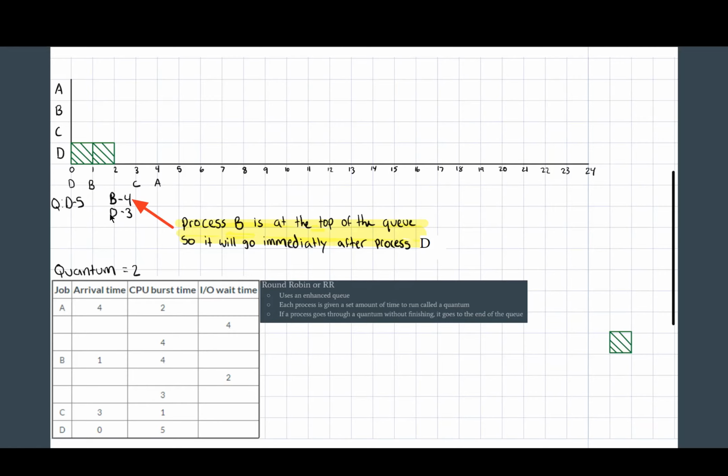And then you said, I thought all were considered equally important according to the lecture video. So when I say arrival time is taken into consideration, I don't mean that it cuts to the front of the queue. I mean that D being at time 0 means that it goes on to the queue first.